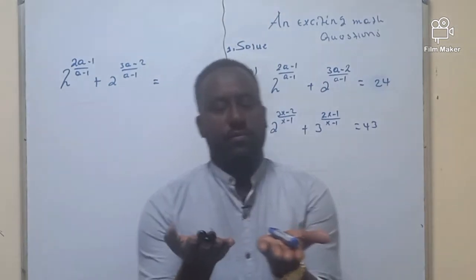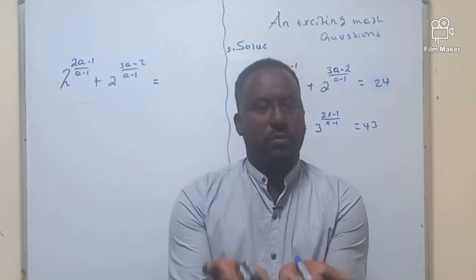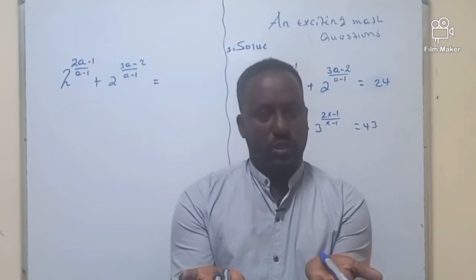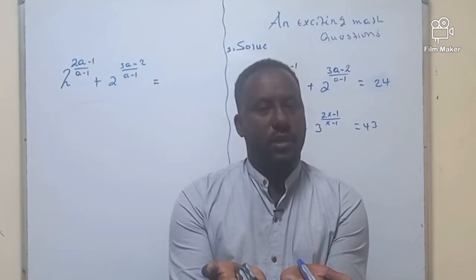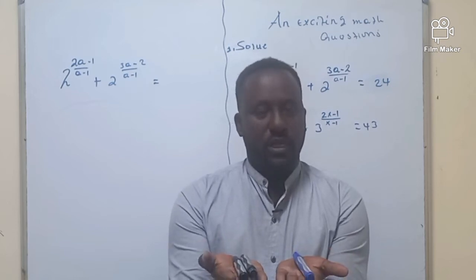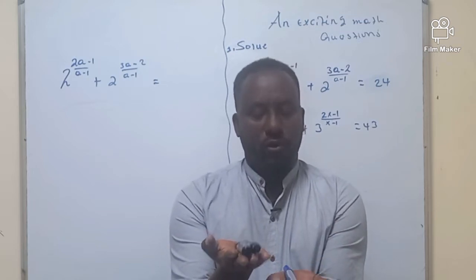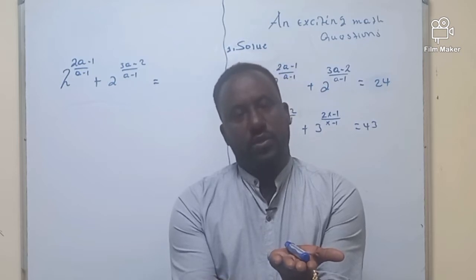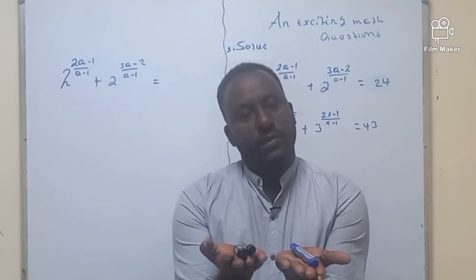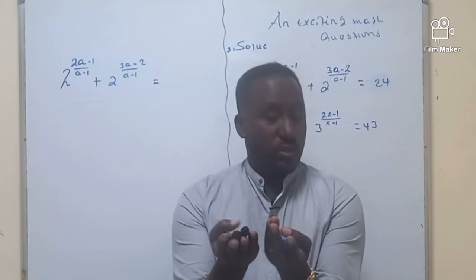Can we say that these two things are the same? Look, the markers that I have in both of my hands — in one hand there are two markers, on the other there is one. Can we say that these two things are the same? No. When we say these two hands will weigh the same amount, the amount that will be added in both hands should be the same. So that's the way.